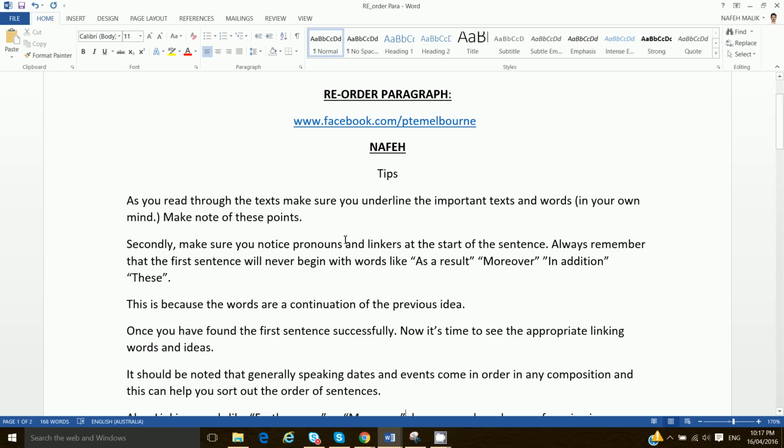because these words are a continuation of the previous scenario. For example, when it says as a result, it means that a statement was made earlier on, and this statement is in addition to it. When it says as a result, there was something of which the later thing is a consequence, if that makes sense to you.